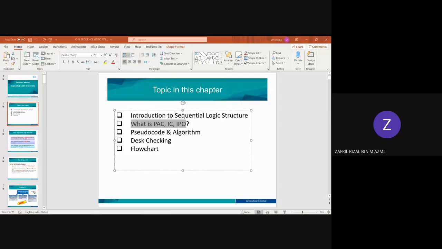For example, a calculator application. I wanted to share the calculator on this PC but it cannot work, so I'm taking a calculator from an online calculator.